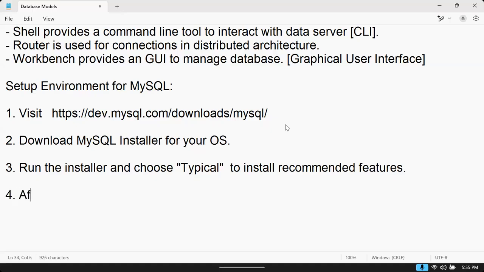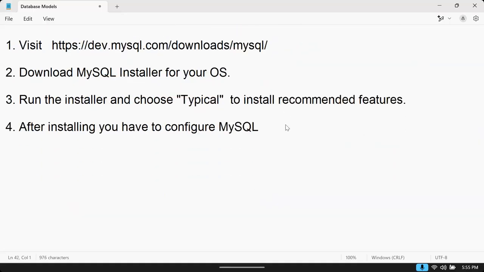So after installing, you have to configure MySQL.